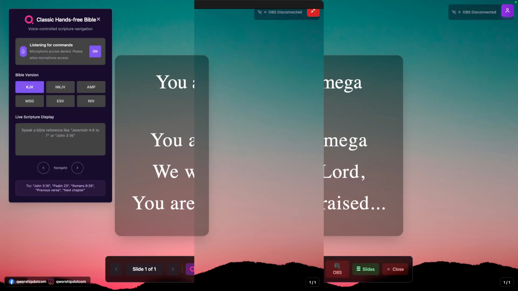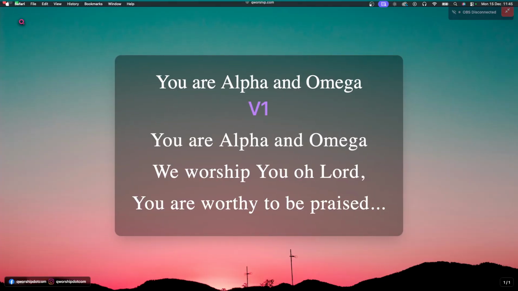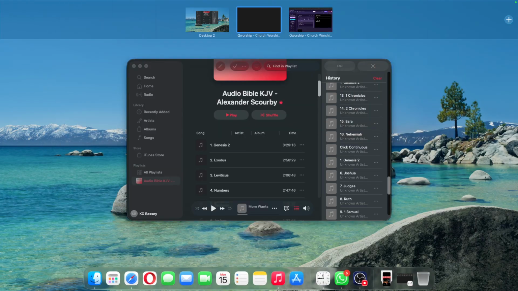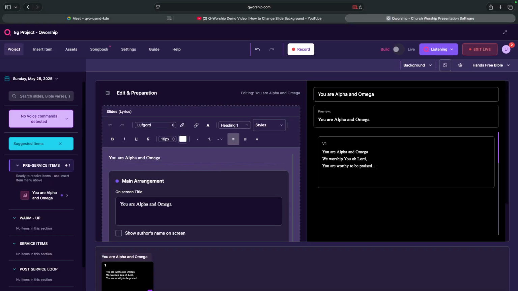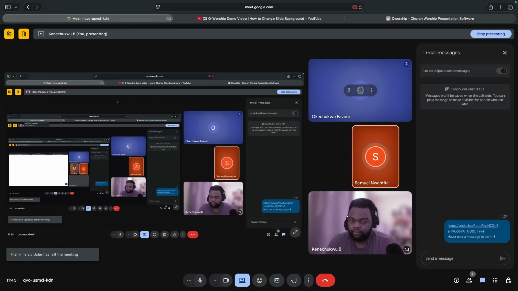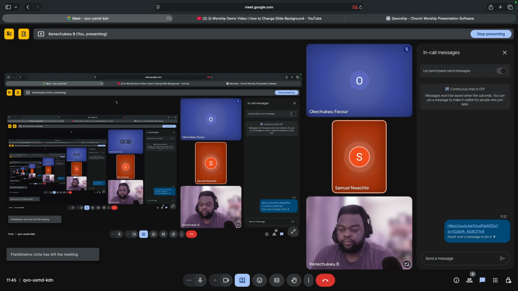Now, there's something that we've embedded into that, called NLP, a natural language processor. We built QWorship in such a way that the more you use it, the more the system gets used to your accent. So anybody can use QWorship, whether you're Asian, black, or white, without having to use our own mic. You can just use a normal church mic. In fact, a church used this in Abba without even the sound card. The pastor was just using their normal microphone, and it was coming up, like what Casey said.